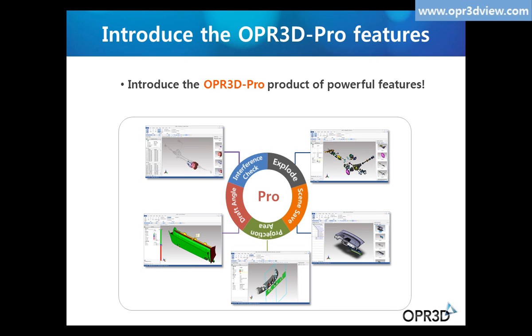The scene save function can be invoked when needed to save the working scene. The explode function can immediately explode in the axial direction and the desired direction. There is a function to calculate the projected area, and the interference check automatically detects the interference portion between the parts. The fitting bound box function measures the outer dimensions of a tilted model without changing the reference axis.